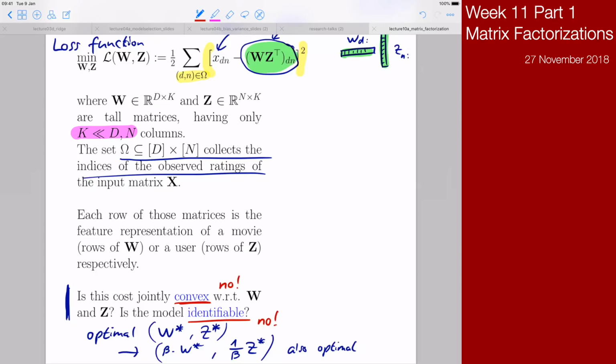So why not? Any example you could think of, or is it not so easy? That's a difficult question actually. Or do you see how you would check if it's convex? Or can you think of an example for this? What would you try? Try the simplest case, when W and Z are quite small, maybe.